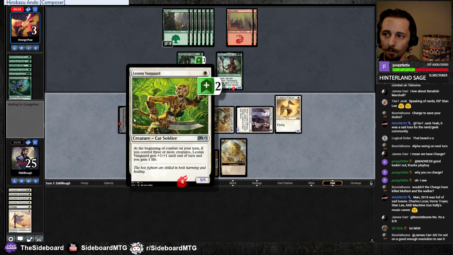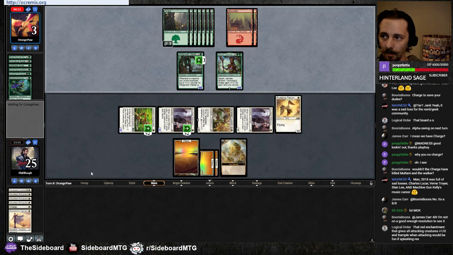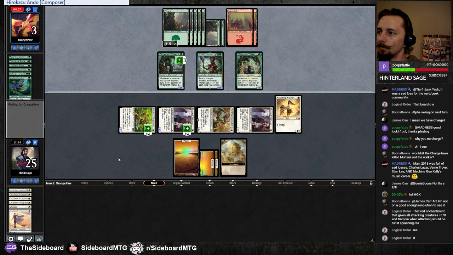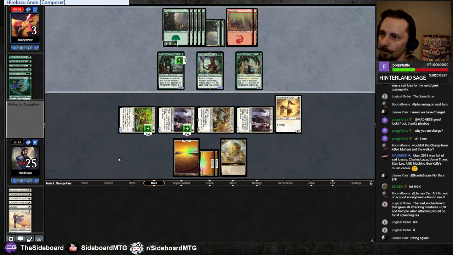Basically, the main reason I went for it is because it saved the Vanguard from dying. So now he's got 2 blockers and has to stop quite a few creatures. Don't have an Explorer. Please don't have an Explorer. Oh man, we put him at 1.